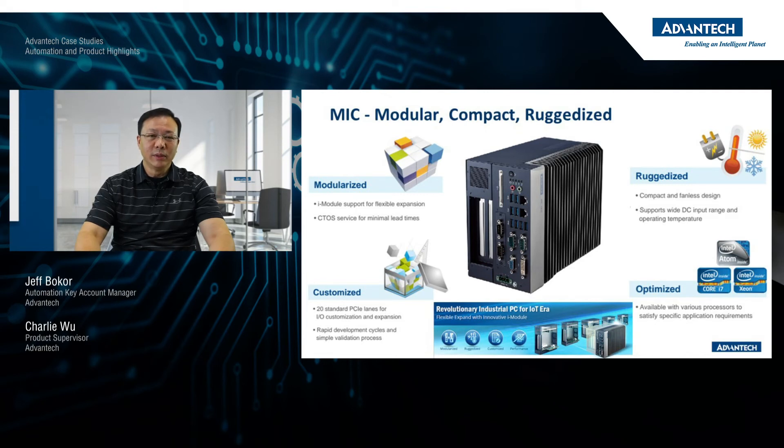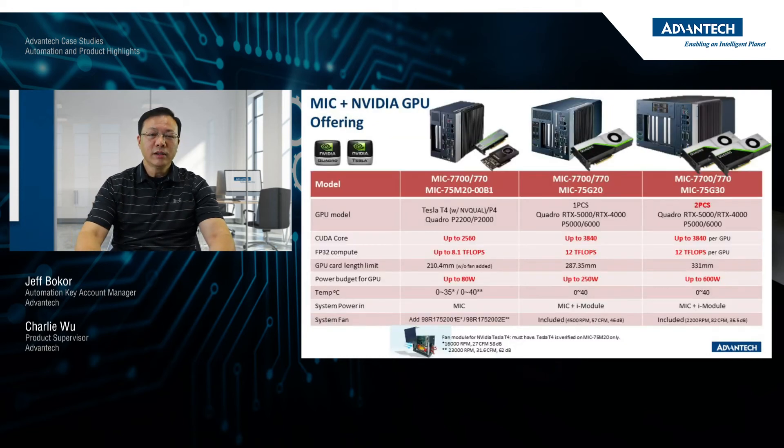Next up is the MIC series, which stands for Modular IPC. Similar to the ARC, it's also designed with completely fanless operation in mind. The more important design feature for the MIC is its modularized design, featuring several different second layers that allow expansion of different I/O cards, to the point of being able to support high-performance add-on cards such as NVIDIA graphics cards. There are different deck options that can support single, dual, and medium to extreme high-end performance graphics cards for AR rendering applications. The expansion modules also allow optional features such as a removable hard drive bay for quick hard drive swaps, meaning the system can also be used as a server application.